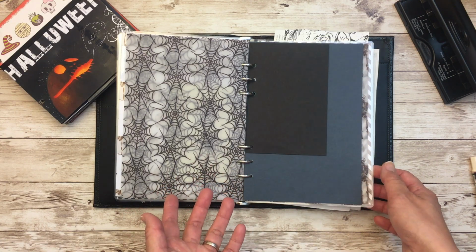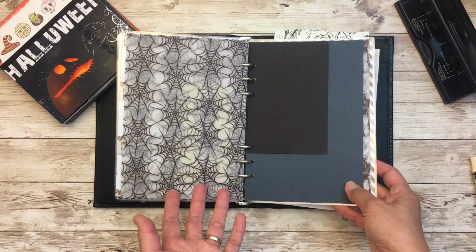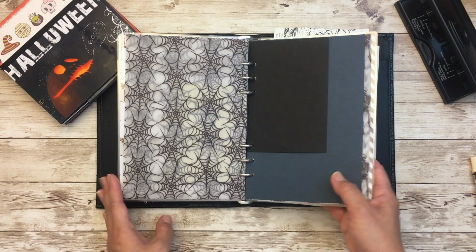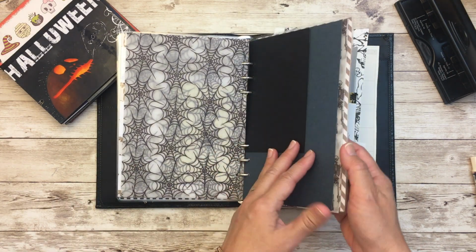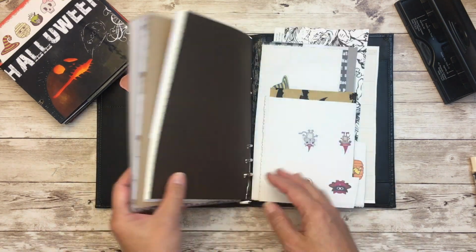As a journaler, I'm always collecting things, but it can get out of hand, right? Like your drawer of ephemera and papers, it is hard to organize. So at least for this particular purpose, I have a place where everything can just go here. The stickers, the deco, the paper, whatever.